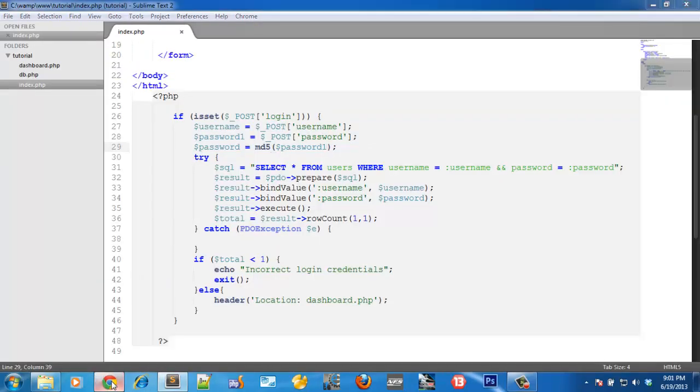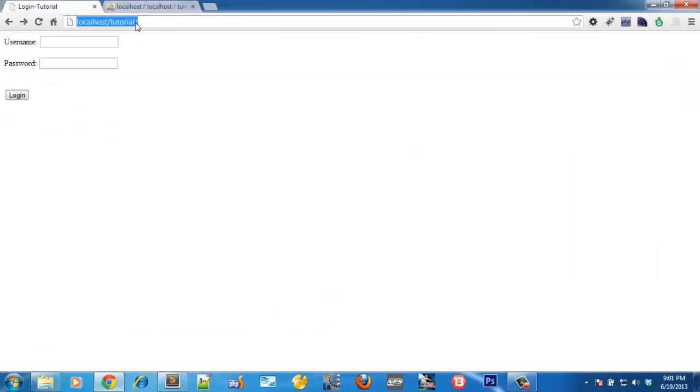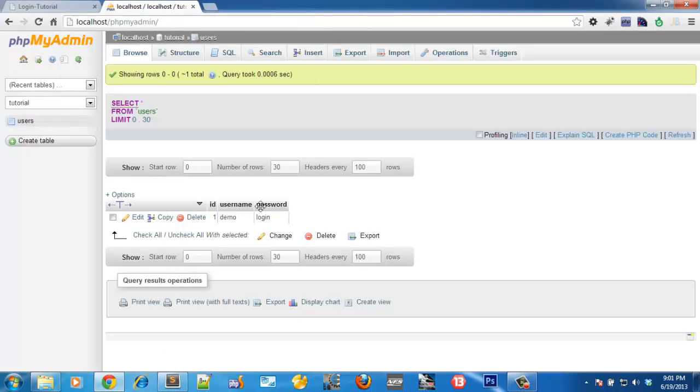So once I encrypt it, take a look at this, and I reload the page. I'll put correct things like username as demo, password as login, and it didn't log in. Why didn't it log in? Everything was right, but because I just put MD5, I have to make this correspond here.